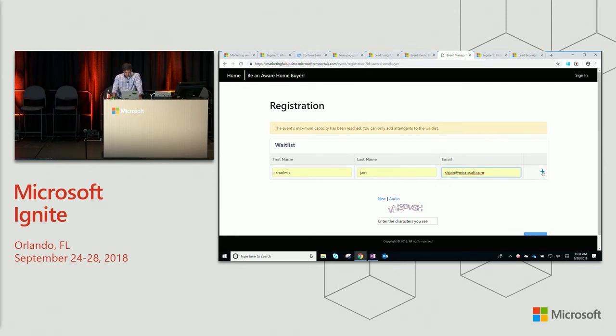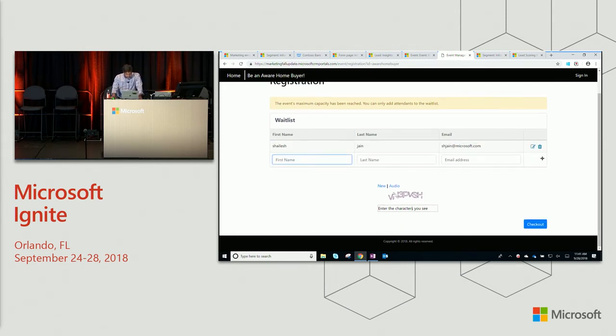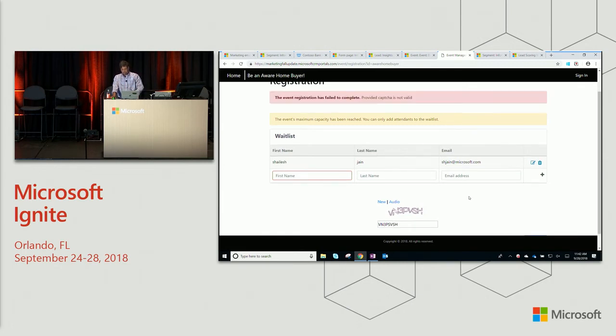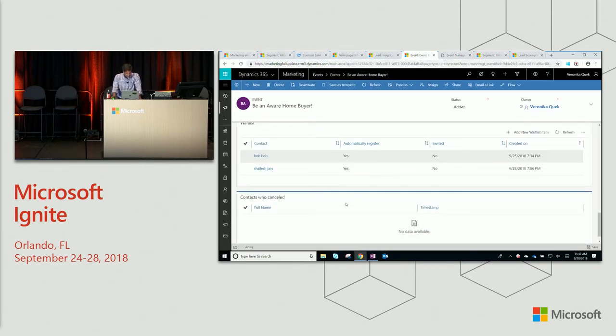So I'm still going to try to register myself as a participant, and the waitlisting would happen for me. So here what I'm doing is using the capability to register. So anyway, here you can see how the wait listing shows up. As I wait list, the different entries will show up as a wait list.